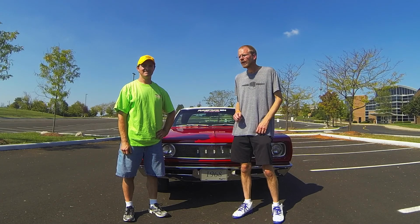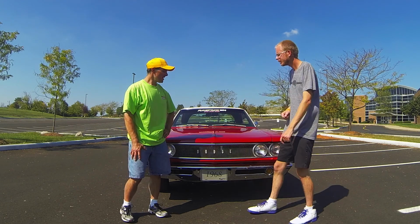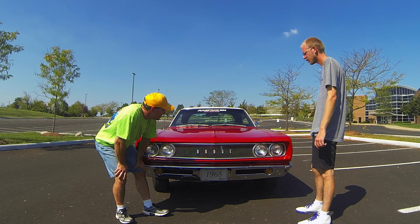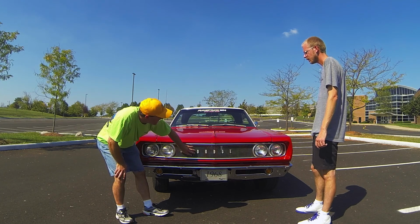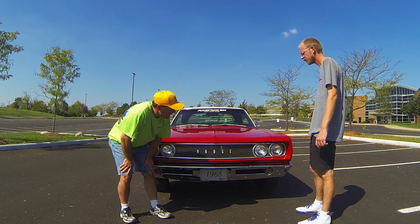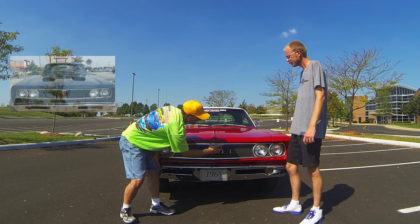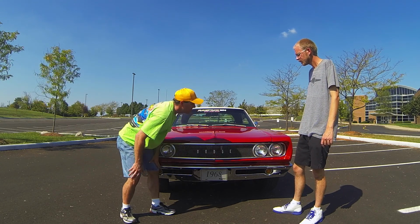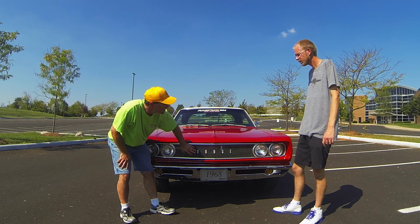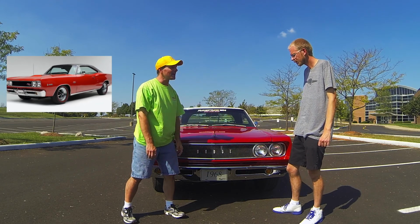Here we are at the front of the car. Eric, tell us the things that make this a 68 Coronet 440 front end. So in 68, the front middle section is rectangular and one piece. The 440 model had an unpainted grille and had the Dodge emblems. The Coronet 500 had a painted black grille with no Dodge emblems, but it did have a 500 emblem in the middle. Super B was painted black with the same Dodge letters, and the RT was painted black with no Dodge letters, but it had a big RT emblem off to the right side.